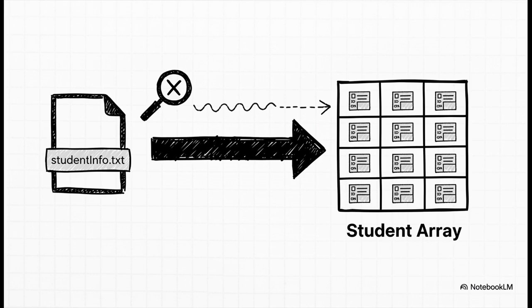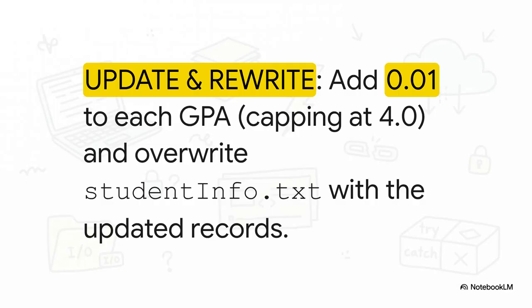Now, your program completely switches gears and becomes a reader. It's got to open that very same file, go through it line by line, and here's a key detail. It has to skip that header row you wrote. For every other line, it's going to parse the data and use it to rebuild a student object inside a new array. And to finish the round trip, you do a batch update.